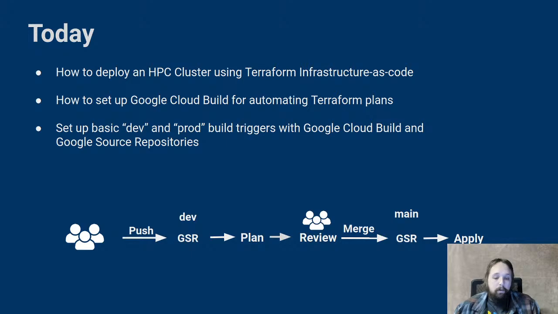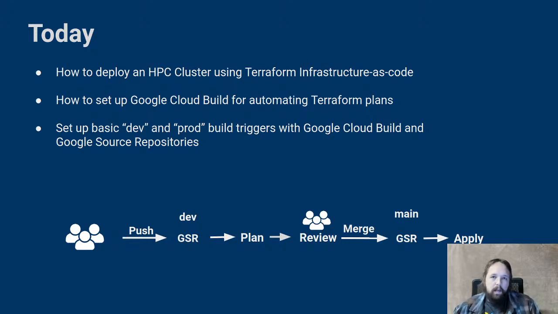And in the end, what we really want to set you up with here today is an environment where you can have your team of system administrators and those who are maintaining your cloud infrastructure collaborate on a Google source repository. In the first round here, you might be collecting a set of issues, feature requests, and other things like that from your end users on your HPC systems.